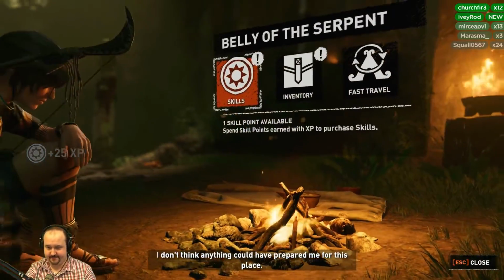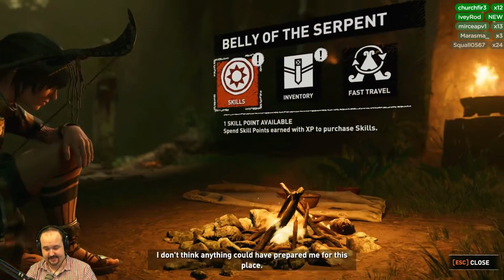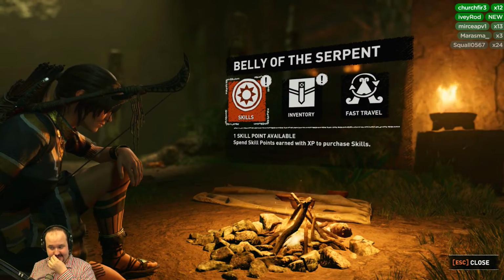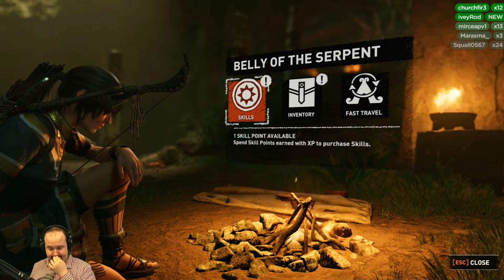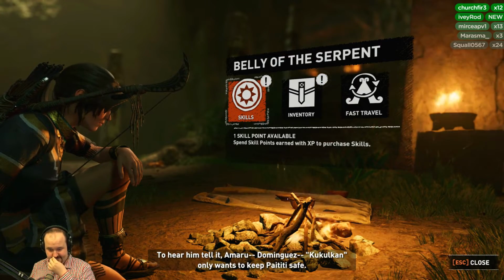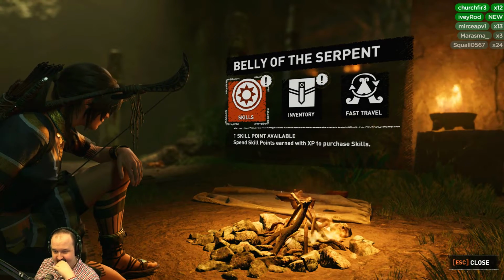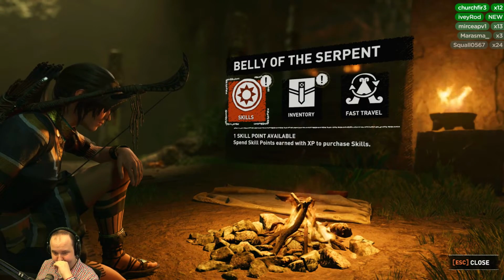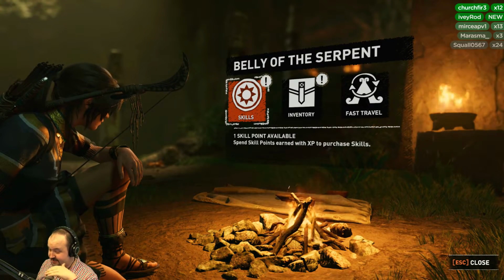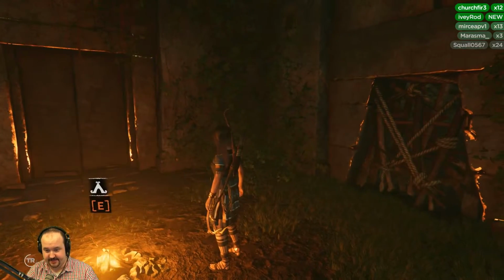Ooh, campfire. I don't think anything could have prepared me for this place. The people, their history, everything they've lived and who they are today. To hear him tell it, Amaru, Dominguez, Kukulkan, only wants to keep Paititi safe. But I've seen the lengths he'll go to, the murder and cruelty. I have to stop him. Are you done? She has all these weird pauses every time she says something. She's not talking to the fire, she's talking to you.